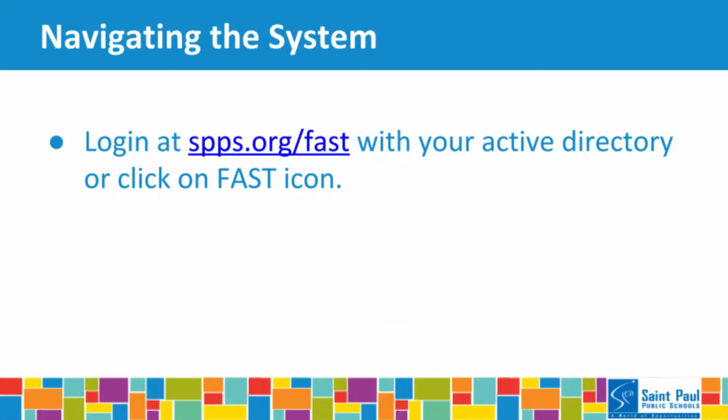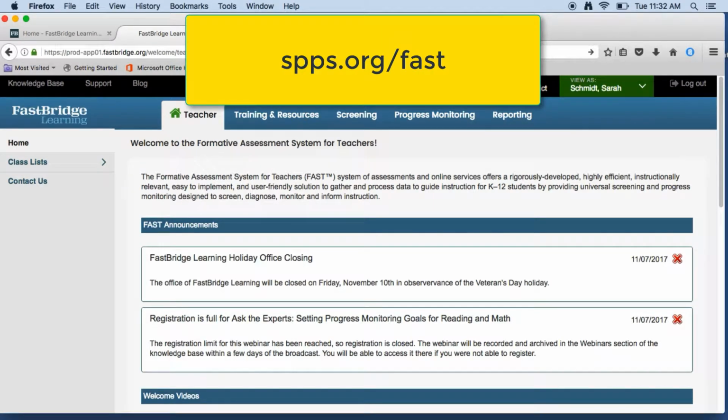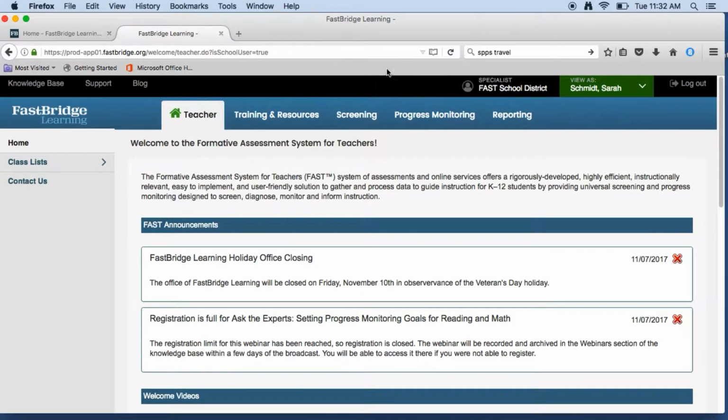And so what we're going to do now is we're going to log into FAST. For you, it would be spps.org/FAST. This can be done through your iPad on the FAST icon, as well as on the computer. So let's log into spps.org/FAST. And when you log in, you will come to the home screen of FAST.